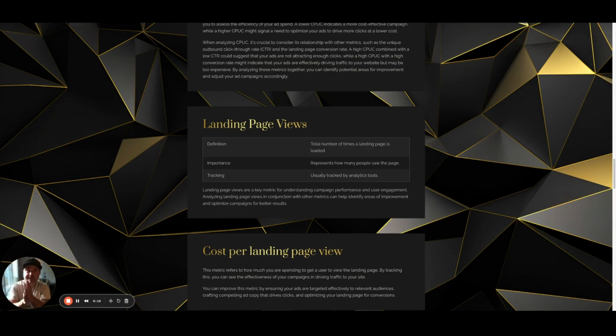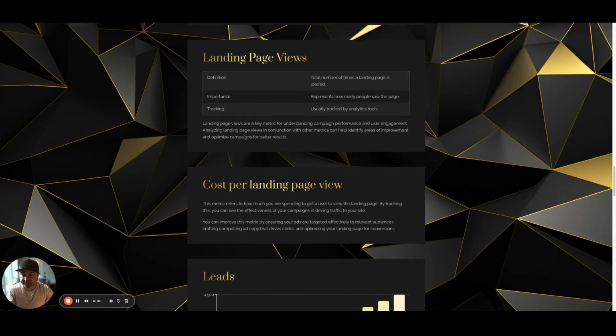We line these up specifically in this order so we can start to see where the drop off is. Is it from when they click to when they land on the landing page? Or is it from when they land on the landing page? Is the drop off that they're not becoming a lead? So we'll continue to go through it.